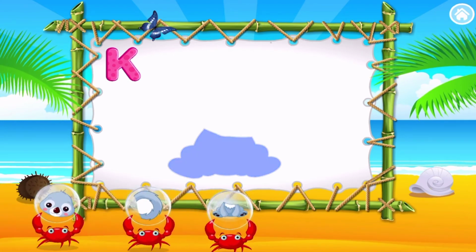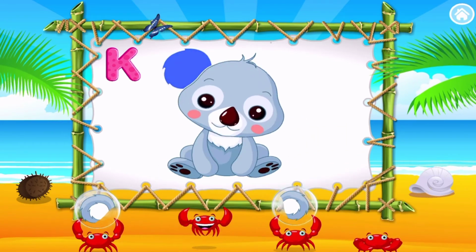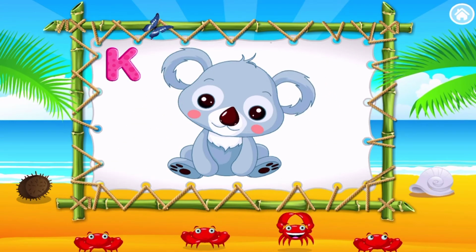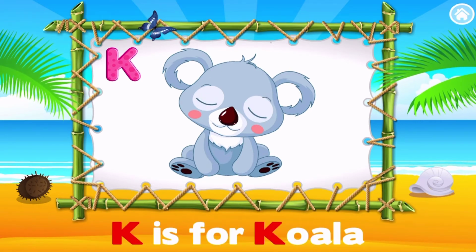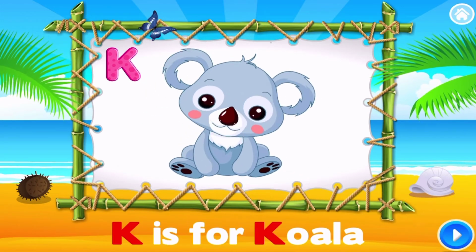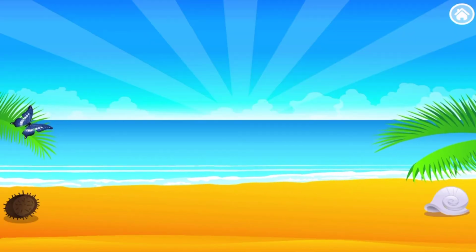Build the animal. Perfect. You did it. Perfect. Super cool. Excellent. K is for koala. Drag the pictures to the right place.